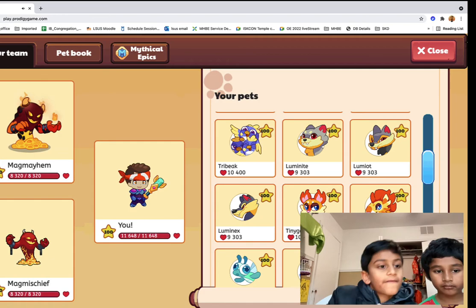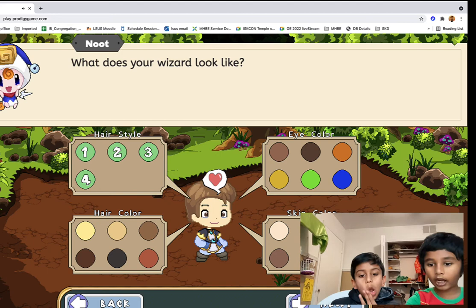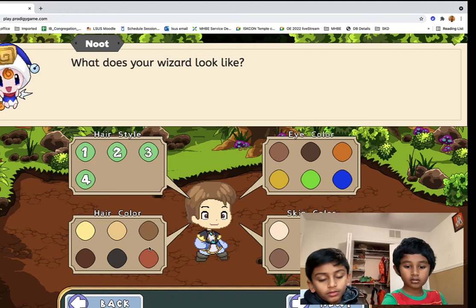What does your wizard look like? You want this color? No, I want... Which hair color? Which one? Oh. Yeah, here. This one. This one? Okay. Better.